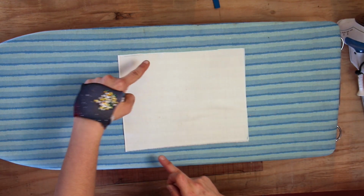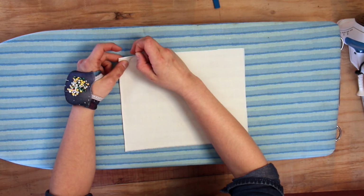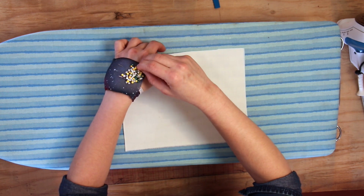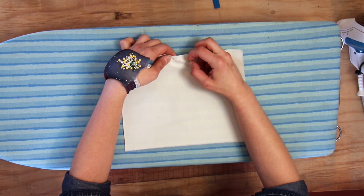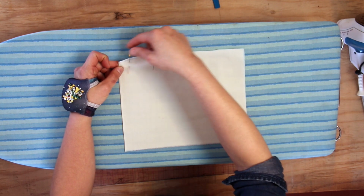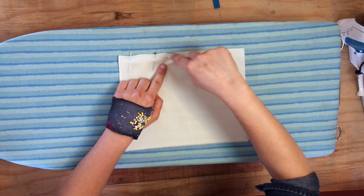After that, you're going to take the 2 long sides and pin them together. I like to use this method of pinning as opposed to this method of pinning for ease of sewing, being able to take them out as you go instead of having to take out the long side.